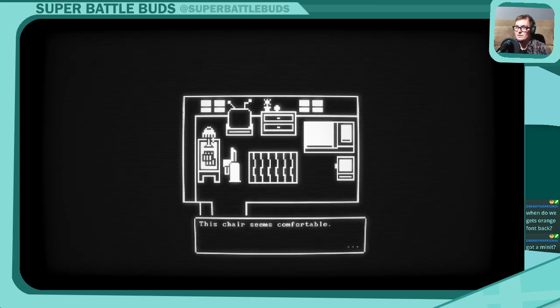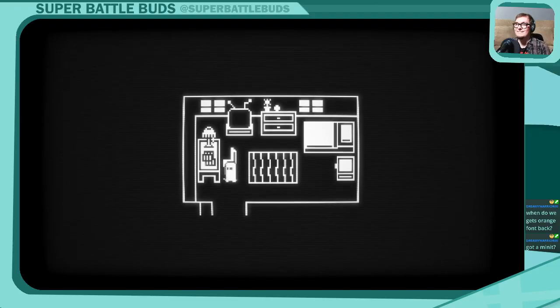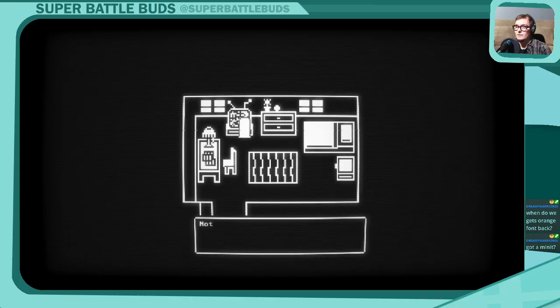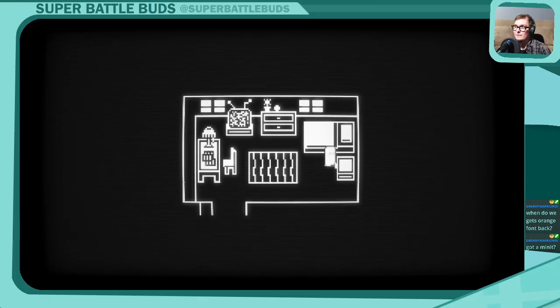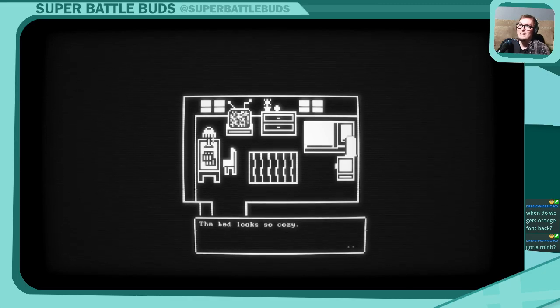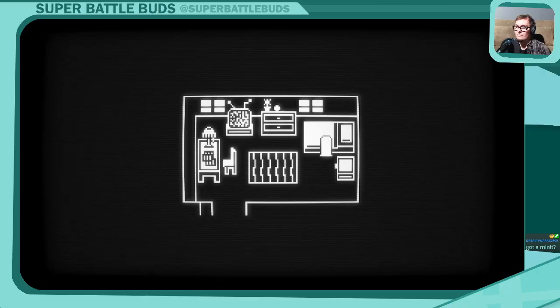This chair seems comfortable. It probably has great back support. Oh, that sounds nice. Nothing. That flower looks nice. Got a minute? It does have that vibe. Should probably be watered soon. This seems like a nice place for a book, or even a junk drawer. Everybody loves a junk drawer. The bed looks so... Man, I thought that was a doorway into another room. The bed looks so cozy. You can imagine yourself taking a long nap. Always down for a long nap.